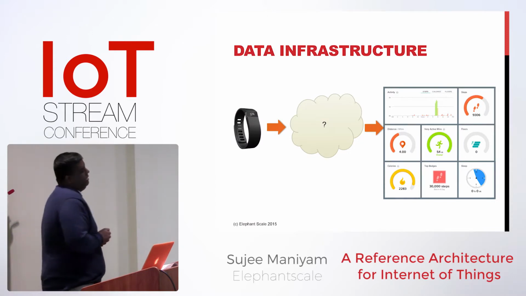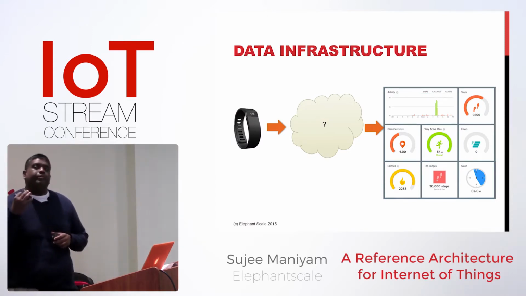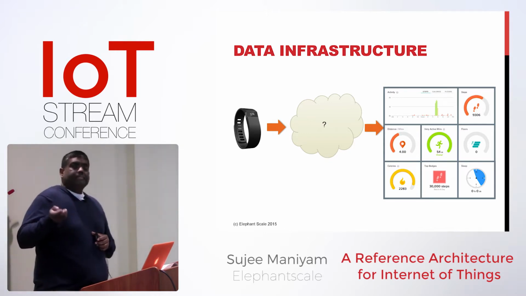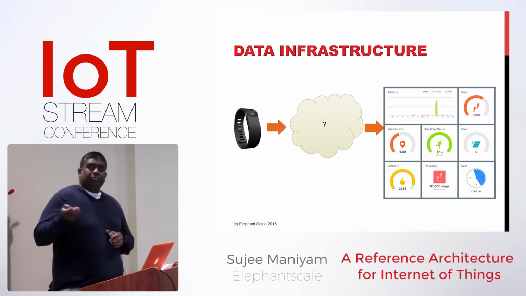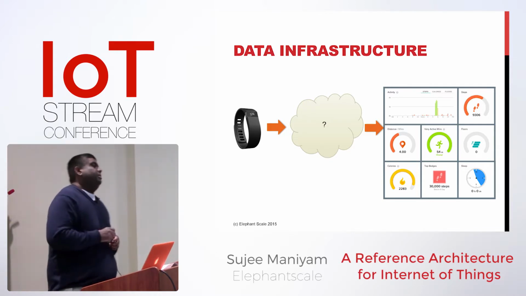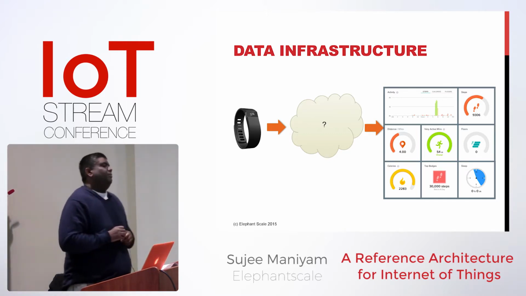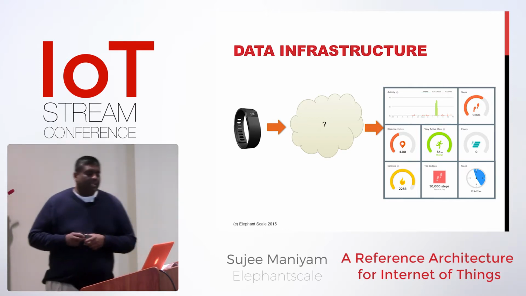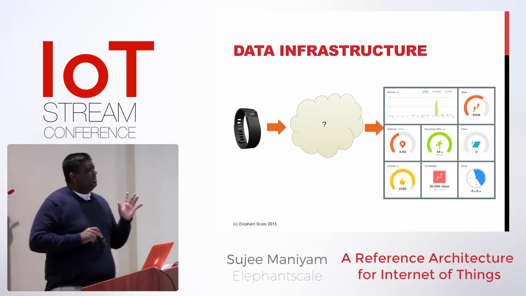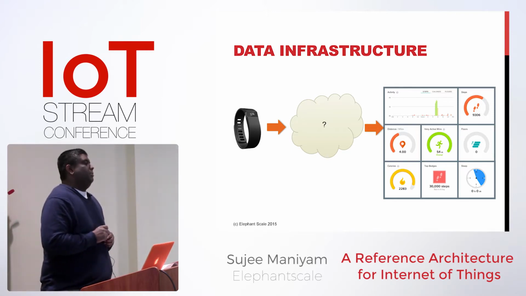Now let's say you are designing the next Fitbit, or any connected device. You have a little device, and you have all these cool analytics. So what's in between? What's the infrastructure or the architecture that's going to power all this? That's what this talk is all about. If you want to build something on your own, what does it take? I only have about 20-30 minutes, so I'm going to zip through it, but I'm happy to take your questions afterwards.